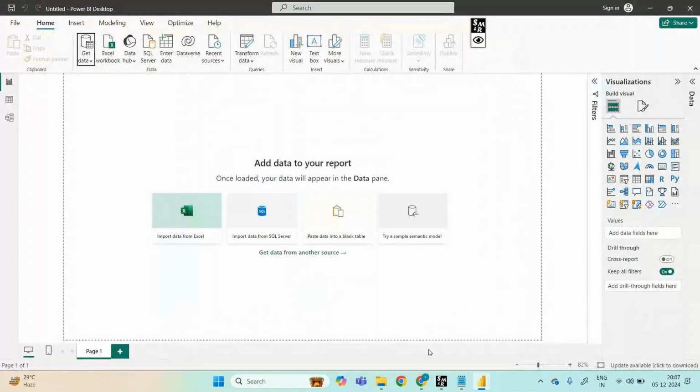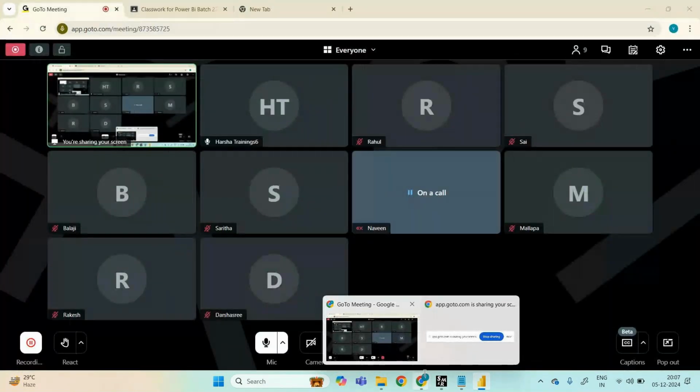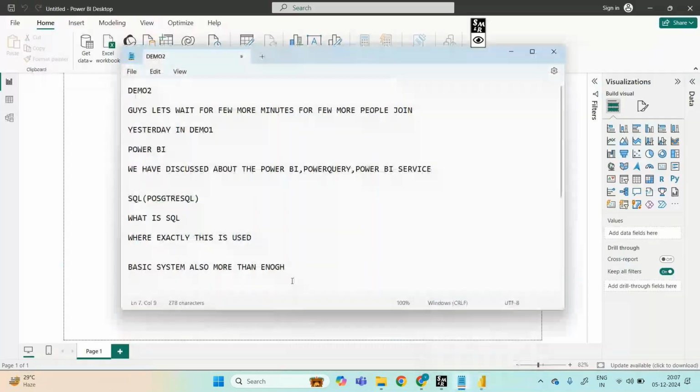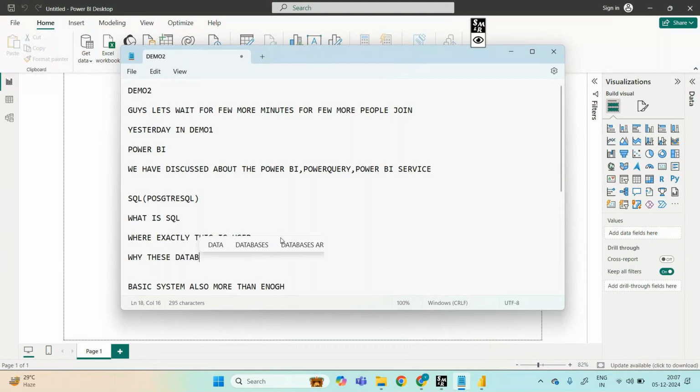Why do we need a database? Normally, if you take an Excel file, CSVs or Google Sheets, the storage of data is limited.